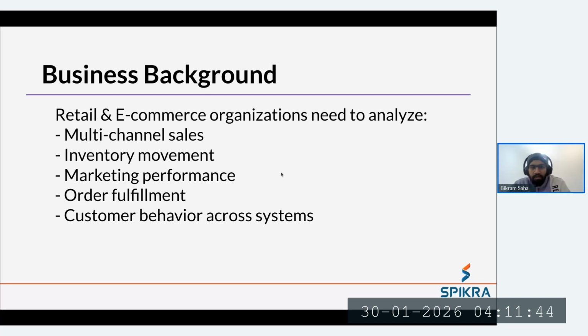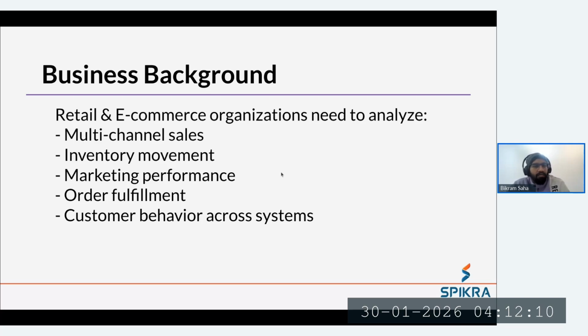And then marketing performance: you are running some Google ad, you are running Amazon or Flipkart ad, so you are collecting that data also, and from Google AdSense also you are collecting some data. You want to do some performance analysis on the marketing performance of your Google ad versus your retail outlet ad versus your Amazon or Flipkart ad.